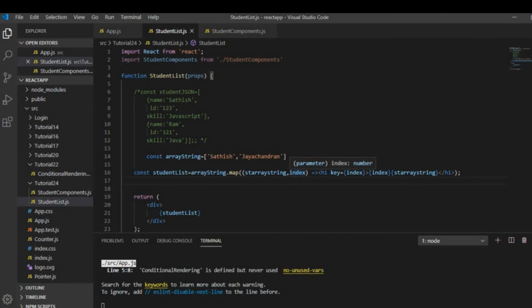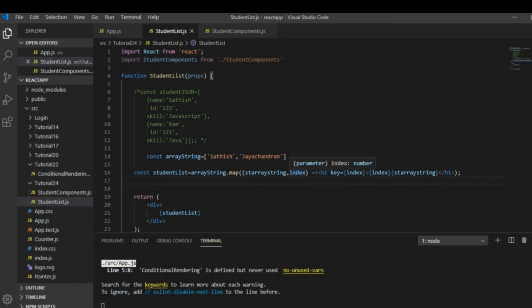Hence you should not use index at all points of time. You should use index only when there is no unique key present in the array itself. Over here, Satish is one name and Jayachandran is another name, so they are unique.